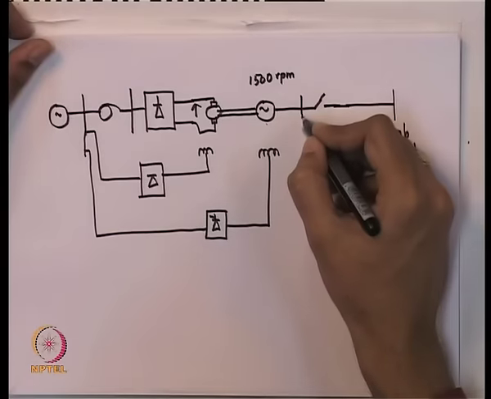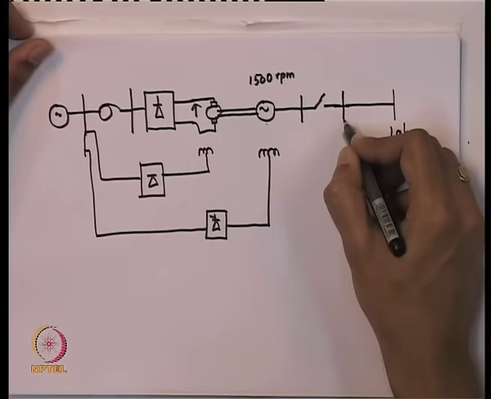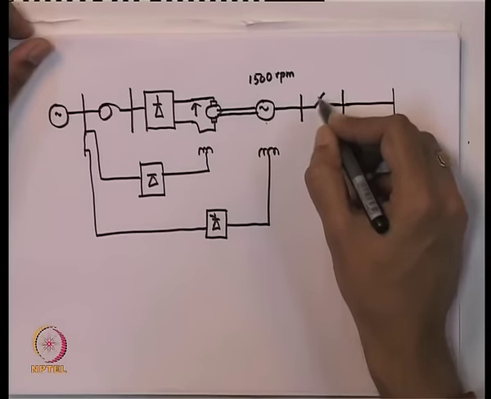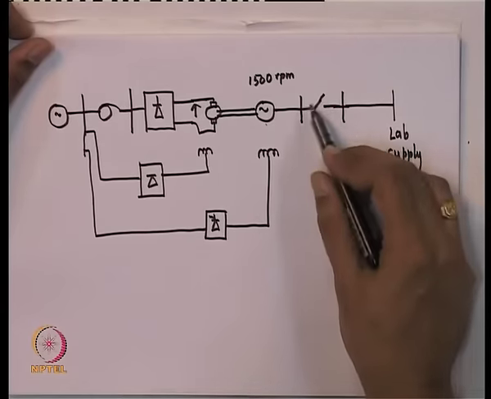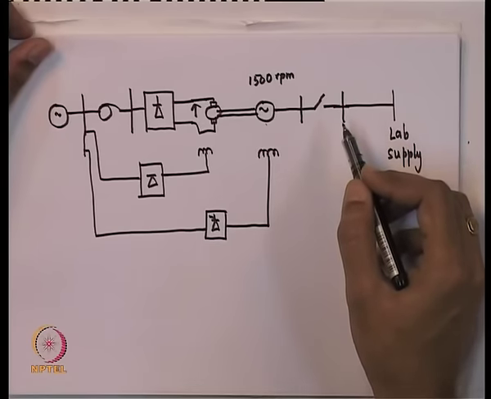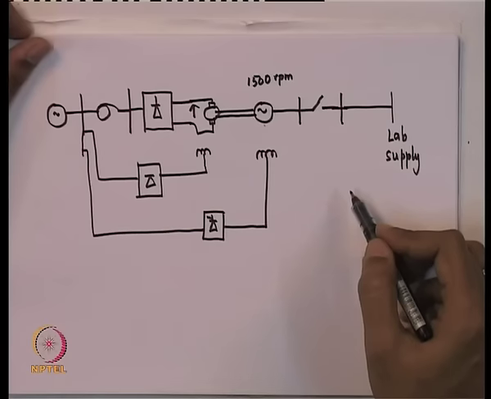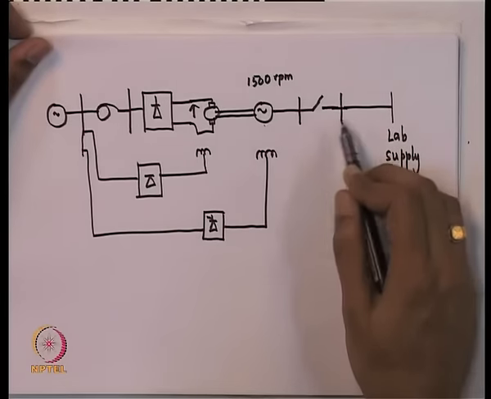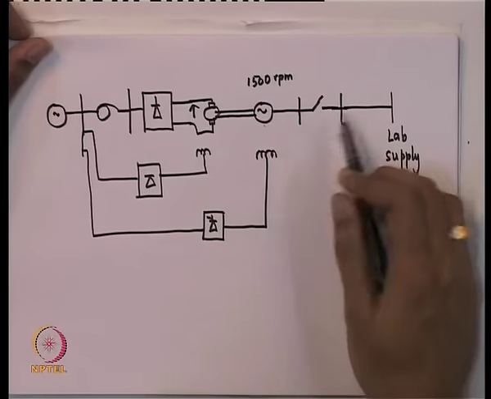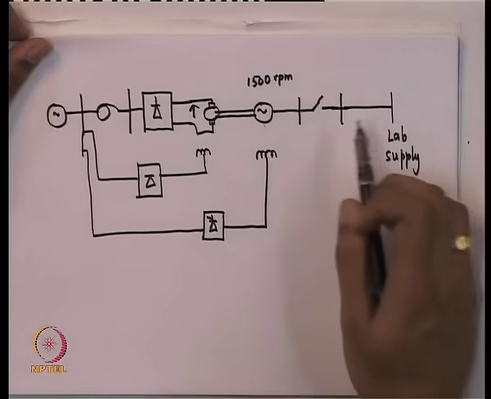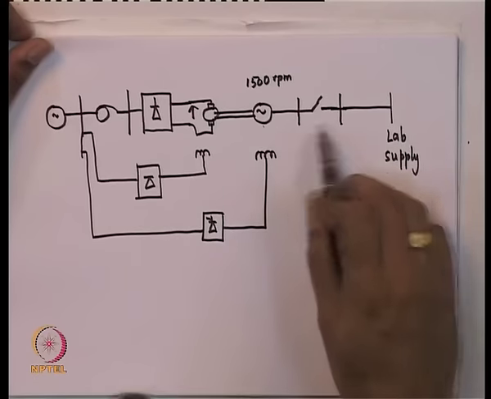One thing you have to check is that the voltage phasor here and the voltage phasor here should almost be equal. So, if I connect this synchronous machine when the voltage phasor here and the voltage phasor here is almost the same, then you will find that it will be a fairly bumpless transfer. Of course, it is implicit that this is a 3-phase system. So, actually this has to be ensured in all 3 phases. The frequency of both the systems, the lab supply as well as the synchronous machine output, also must be nearly equal, and the phase sequence also should be the same. In that case, we can have a steady state power transfer between the synchronous machine and the grid.